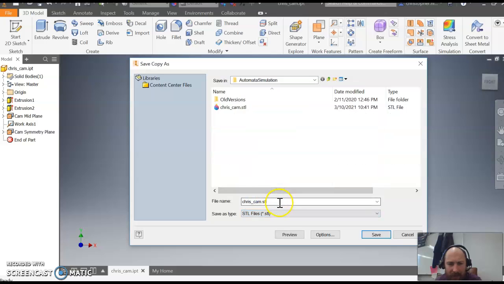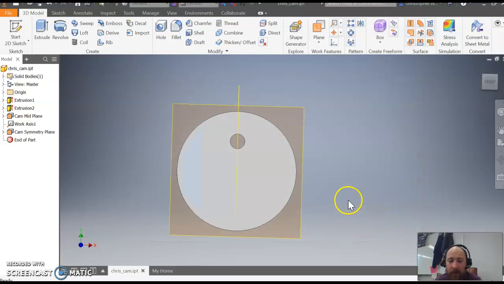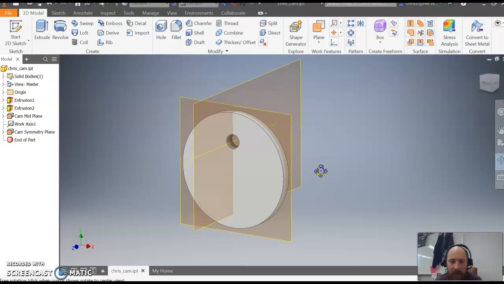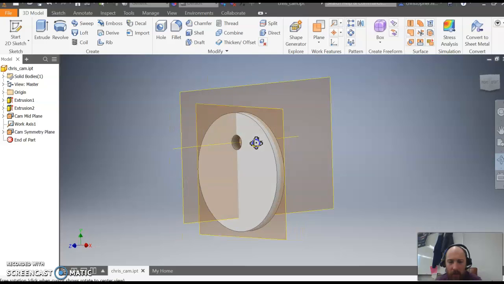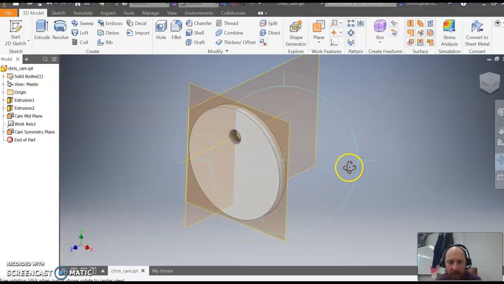Choose that, and I've already saved one here, but you can go ahead and save it. I won't save it because I already have, and then upload that file to the same assignment, part 5, and we can get that thing going in the 3D printer. That's about it. You're going to need to make a file for each of your parts, either a .dxf or a .stl, based on how you want to make it, either 3D printing or using the LaserCutter or CNC.